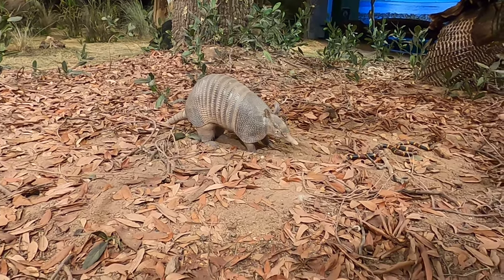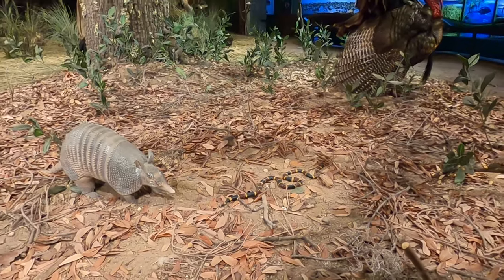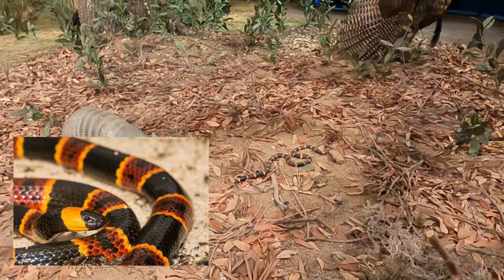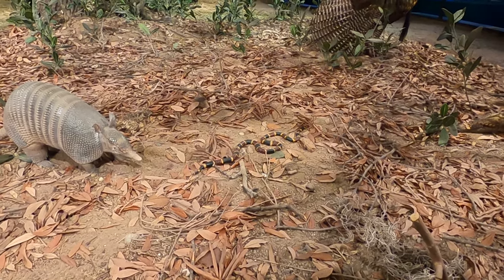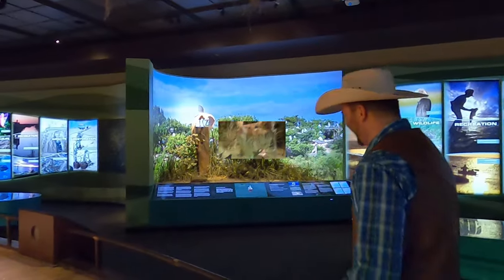Look at the way their back is — that's actually armor that they wear. They're capable of rolling up into a ball and completely protecting their bodies in a shell, kind of like a turtle except it's more flexible. And then look out — a coral snake! See that snake right there? That's a Texas coral snake. The way you know it's a coral snake and not a king snake is you look at its color patterns. If red and yellow are touching, that means it's a coral snake. If it's red and black touching, it's not venomous — it's just a king snake. All snakes are good snakes; you just have to be extra careful around venomous ones.